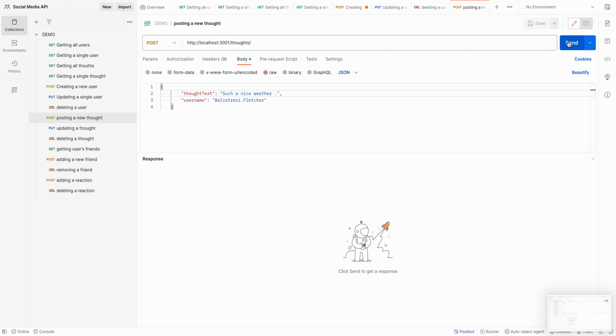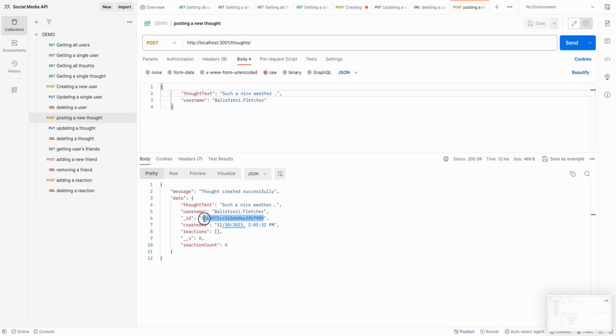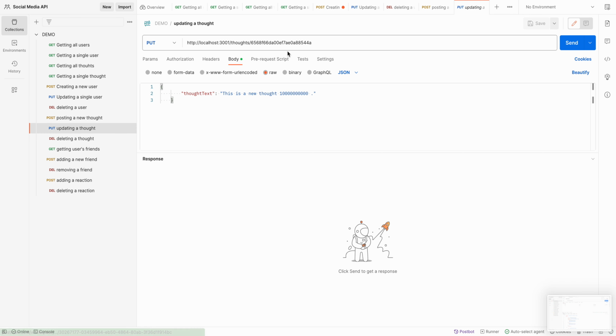If I want to update this thought, I can get this ID and update this one here. Then maybe I want to say such a nice cold weather.